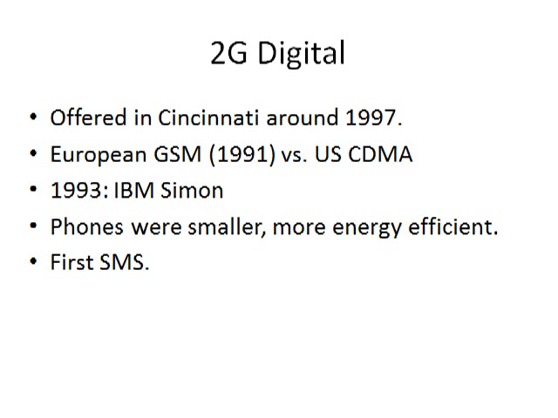Let me see if I can pull up a picture of, let's see. It has here that digital went back to '91 as a creation in Europe. But in the U.S., we knew it was going to happen, it didn't really take off until about '97. So what's interesting is that the IBM Simon is pretty much what we would consider a smartphone, one of the first smartphones, because it had things like a calculator, a calendar, apps like that. You could write apps for it. It was very short-lived, though, and it was very large.